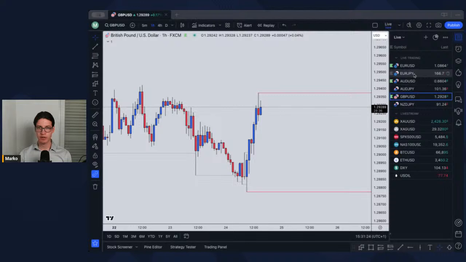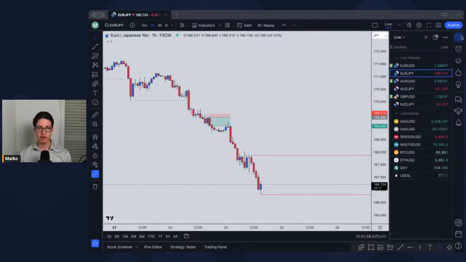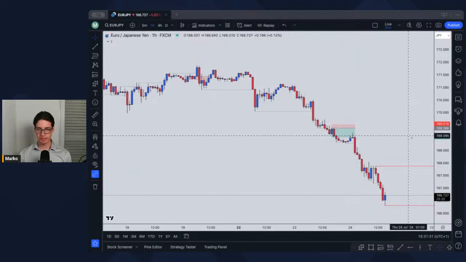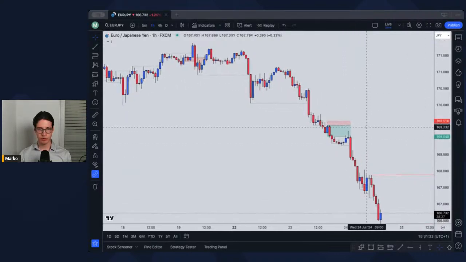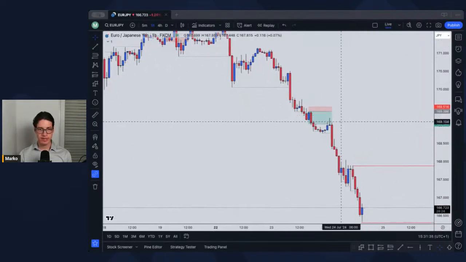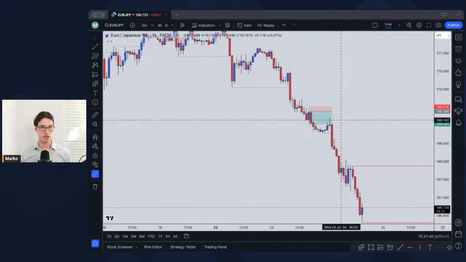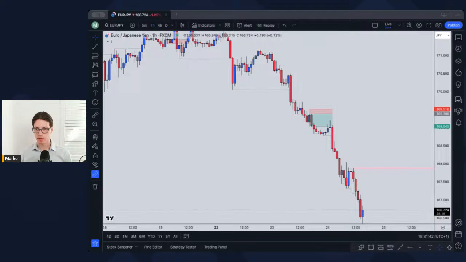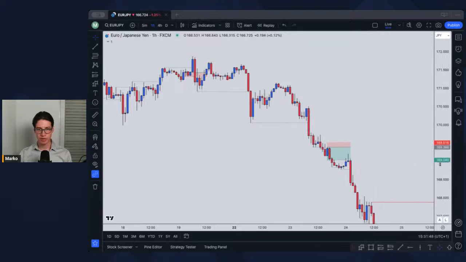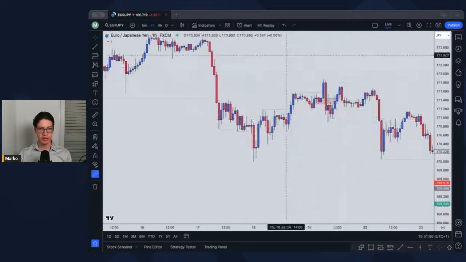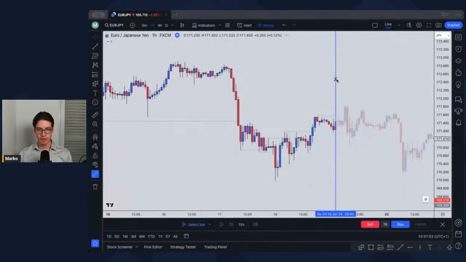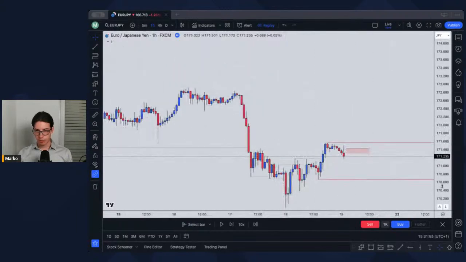Next, we're going to cover the JPY pairs. So we're going to do the euro and the Japanese yen. I did take a sell setup on this one. I know a lot of you took sell setups on AJ and NJ and on EJ as well. So basically, let me just cover this setup right here. I did take a buy setup as well. We're going to quickly run through it.